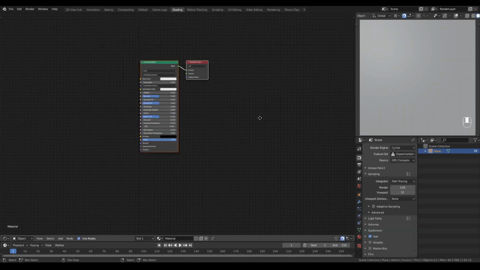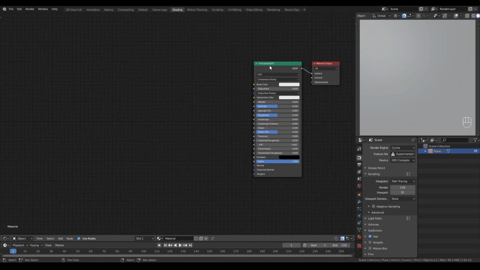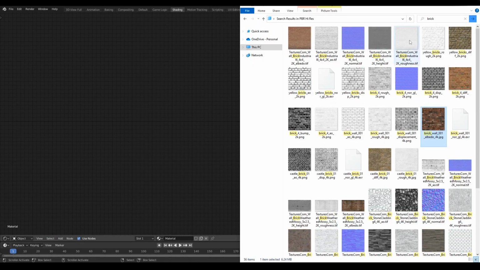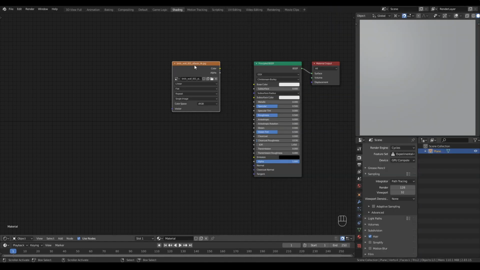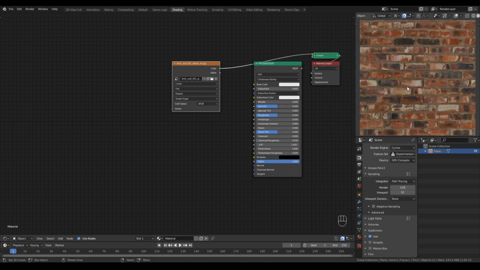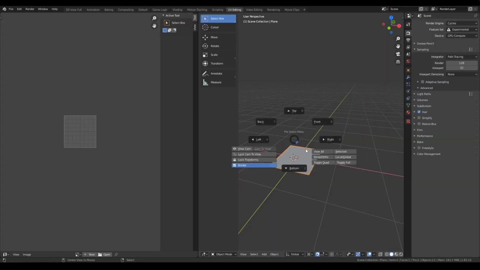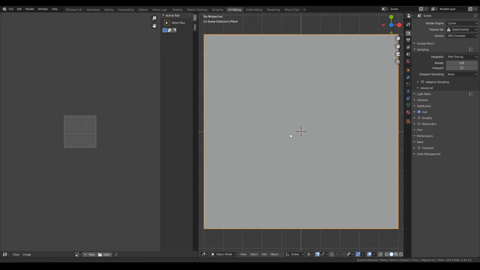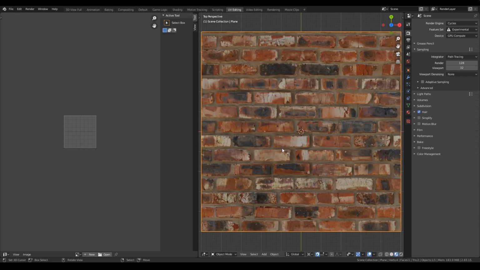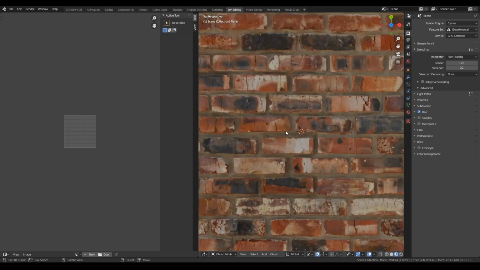I'll head over to the shader editor, bring up a browser window with my bricks texture inside, and I'm going to drag in the albedo texture. Now I can hold Ctrl and Shift and click on this node to get an emission preview. I'm going to use an Eevee preview for a faster viewport. And now let's head over to the UV editing tab. I'll view my plane from above, from top view, in an Eevee preview.